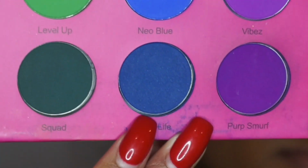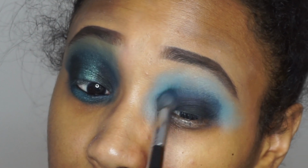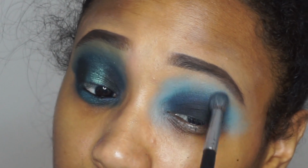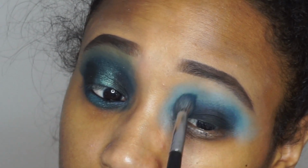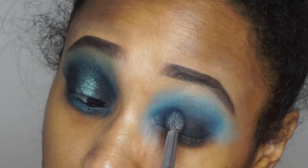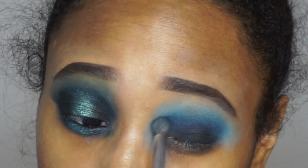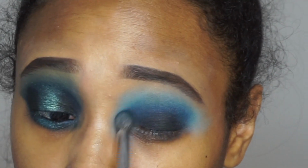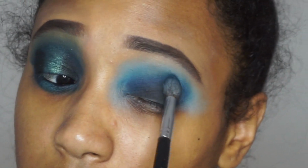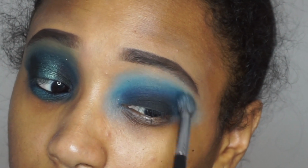So this is from the Colored Raine Vivid Pigments palette. I do believe they also sell these separated, but at one point they put them all in a palette together and sold the palette as one. I'm going in with that same Morphe brush, and I'm just blending this onto where the black is. Just going back and forth, windshield wiper motions, just making sure it's nice and blended, so that the blue and the black, and obviously the next color I'm going to put down, all blend well together.